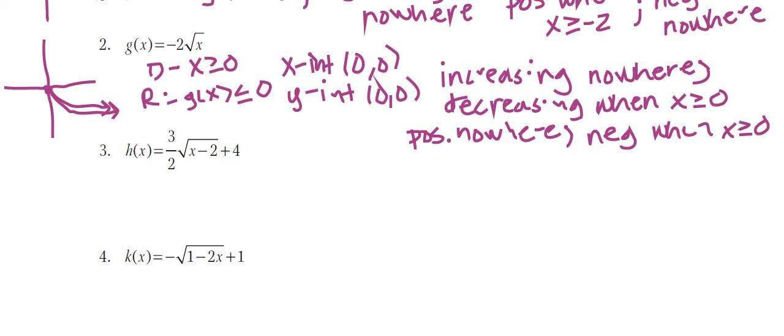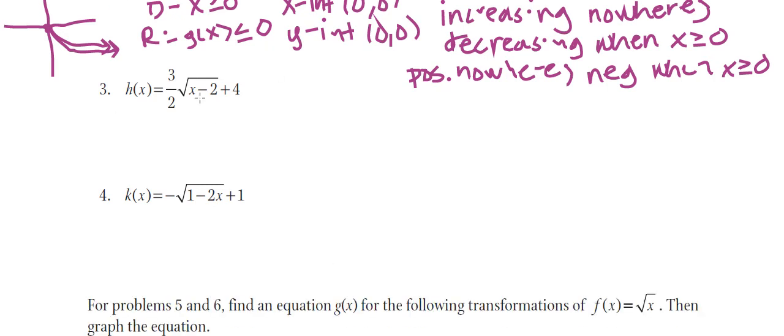And now we're going to go on to number 3 and number 4. These ones are more complicated. So for number 3 here, a couple things are happening. We know that this is shifting our function 2 units to the right. We know this is shifting our function up 4, and this is going to give us a vertical stretch because that's a number greater than 1. So for number 3, you ended up with the rough graph of your function looking like that. And this point right here is 2, 4. So that's what your graph looked like there.